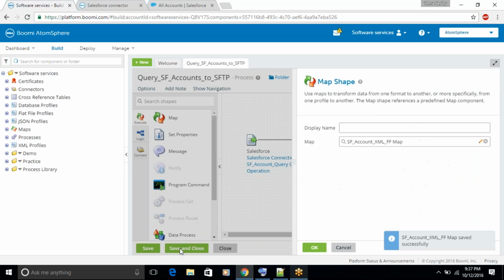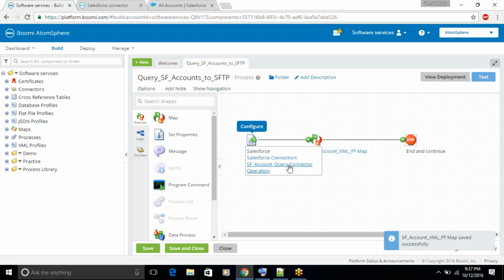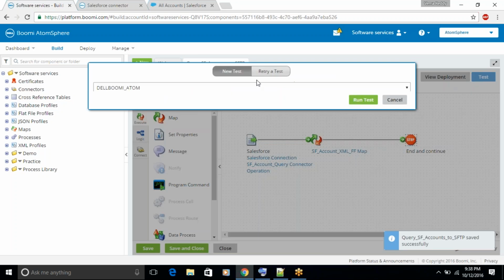Click on close. So with this, we were able to retrieve all the accounts from Salesforce and then convert them to a flat file, and then we'll just run it and verify here.